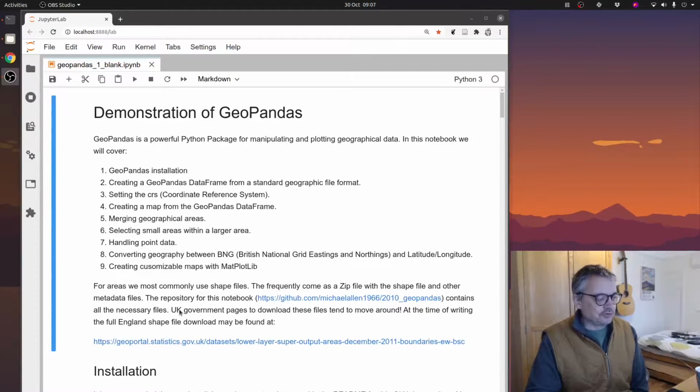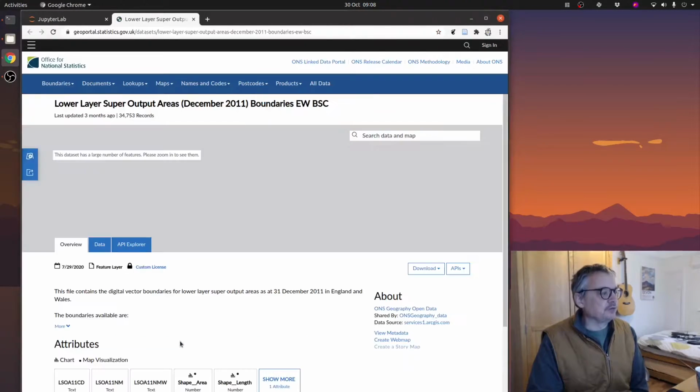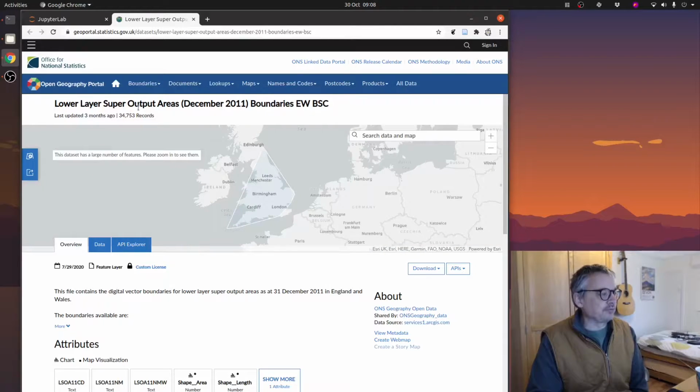But if you want to find the original files, Google is always your friend. The government have a nasty habit of moving them around. They're not very stable, or haven't been in the last few years, of where they put stuff. I've put a link here to where it currently is in, where are we? October 2010. This links, hopefully, to lower super output areas, which is what we're going to use. These are populations of normally around 1,500 that the government divides us into. So they're areas of roughly equal population rather than equal size.